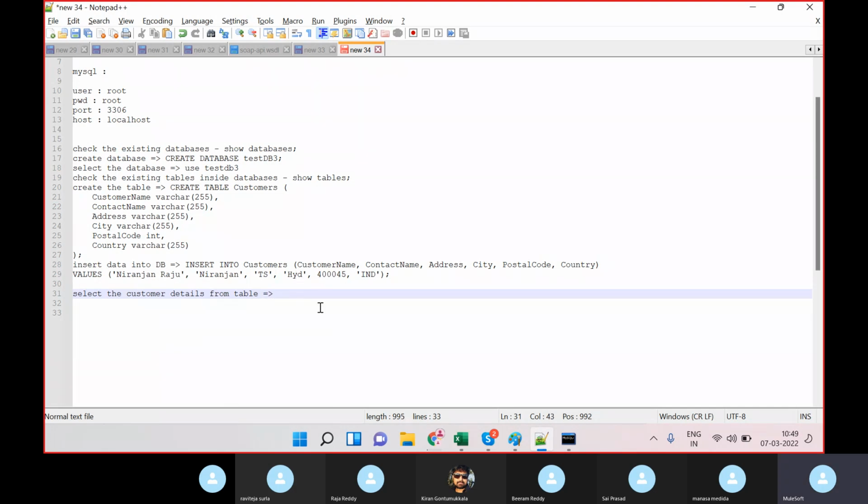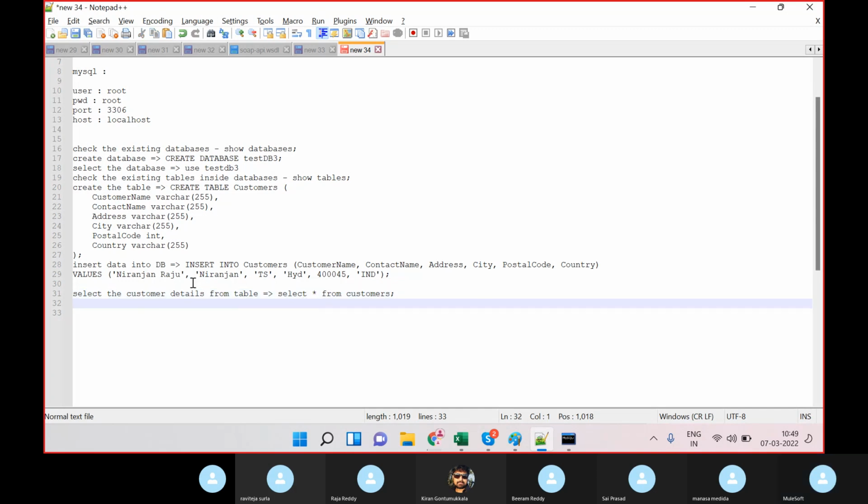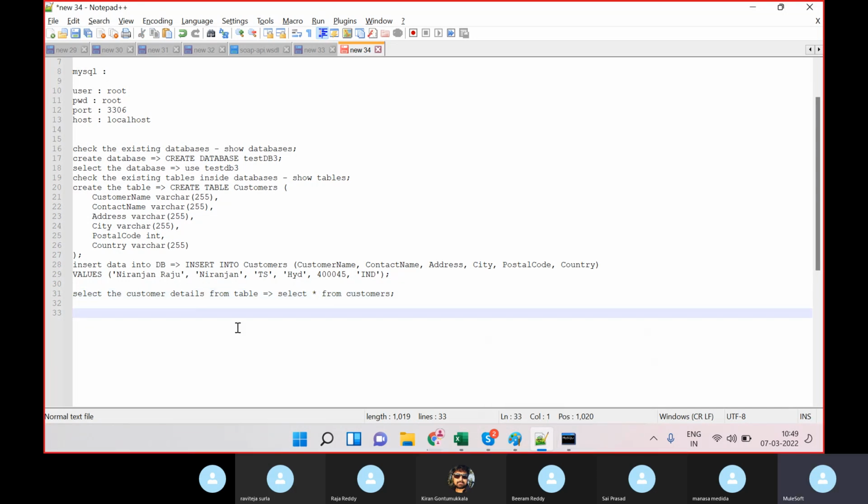For that you need to execute one command like select star from customers, semicolon. What is the meaning of star? It will give all the columns details, all the rows details. For example, if I inserted 20 customer details, it will give all the 20 customer details for you if you execute with star. Okay, so let's see how you can execute this command.